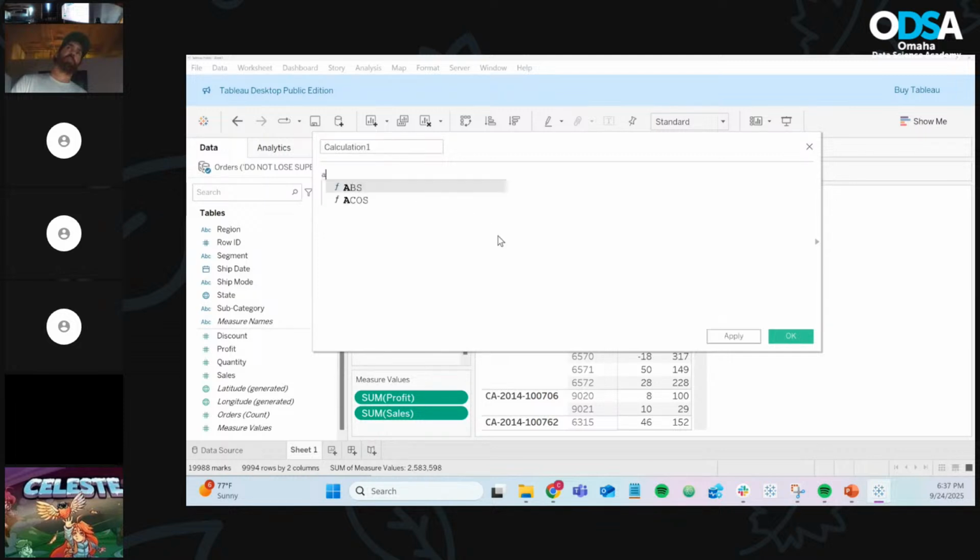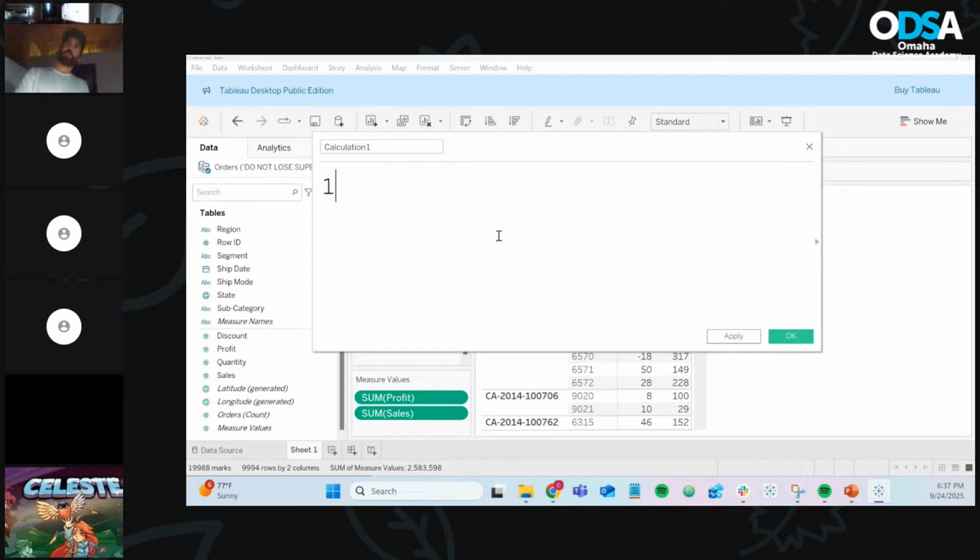So what this does is it gives us a little text editor here. I'm going to zoom clear in so you guys can see it. That essentially allows us to write code and create new data points. So each calculated field we create is going to be a new data point. You guys don't have to follow this. You can leave the screen open. I'm just going to show you.